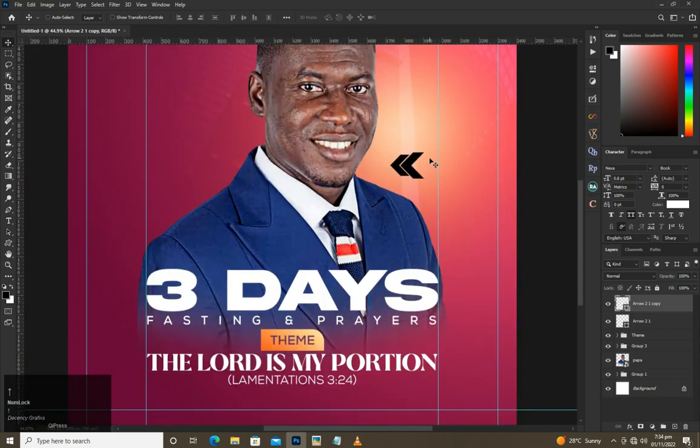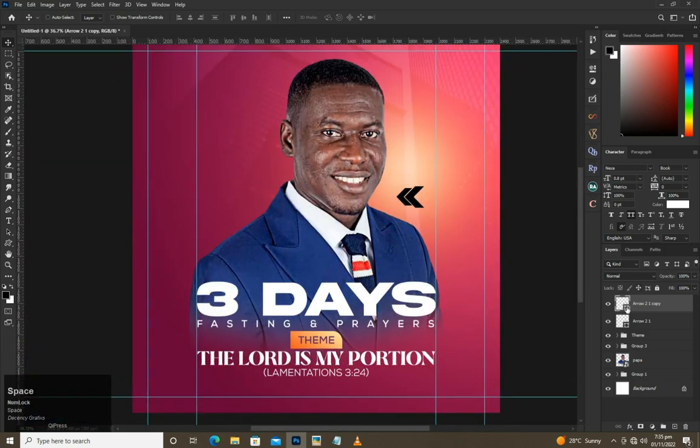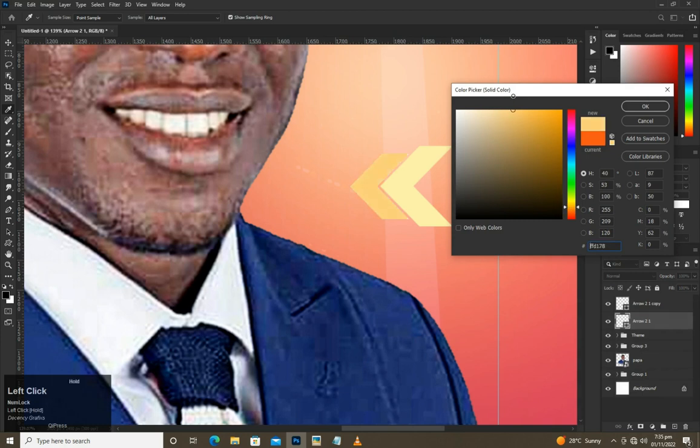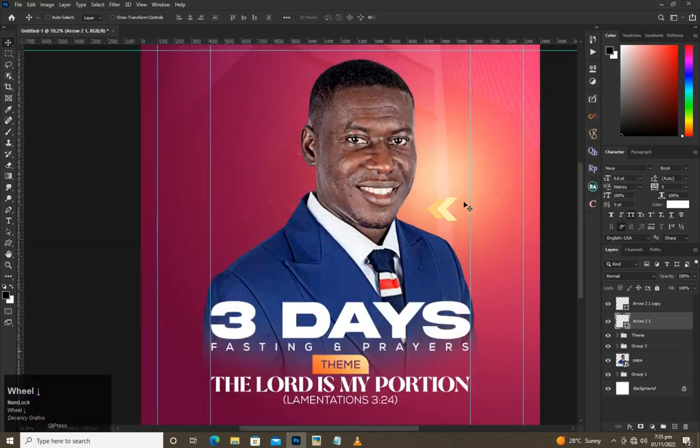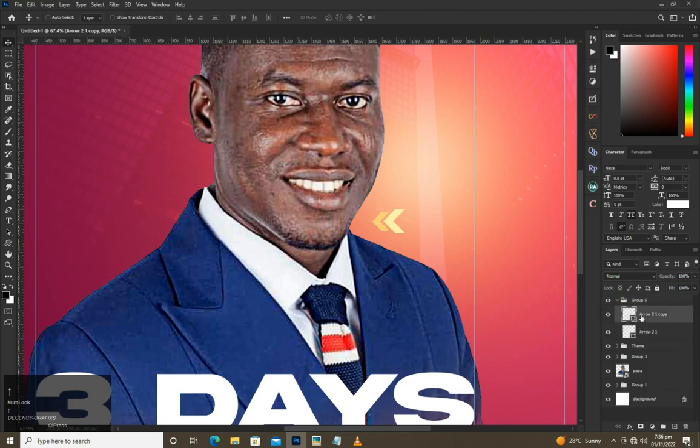So for the colors, isn't it too big? I think yes, I'll decrease it. But for the colors, let's pick the color from this side and then bring it downwards a little. No, two down. So around this side and increase it. Yeah, something like this. I think this is okay. So we will group this one, drag them here, then Ctrl T to scale them down. Since I scaled it down, let me increase the spacing a little.